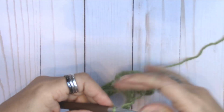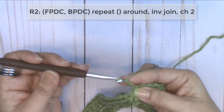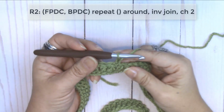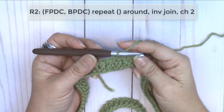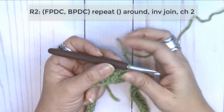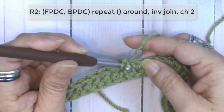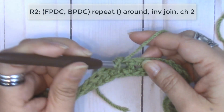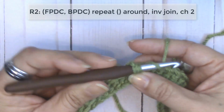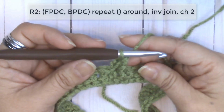Okay, so now working round 2, we're going to chain 2, and we're going to be doing a front post double crochet and then a back post double crochet, alternating back and forth. So the way we do the front post double crochet is we're going to yarn over, this is the first stitch, you're going to go down and around that stitch, yarn over, bring it through, yarn over, go through 2, yarn over, and go through 2. That's our first front post double crochet.